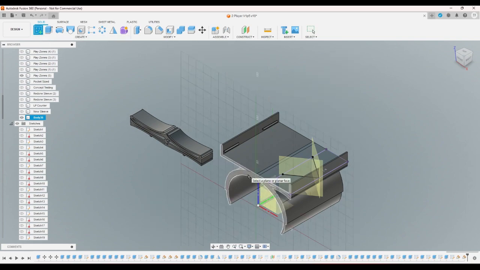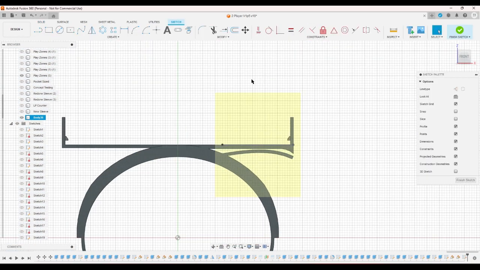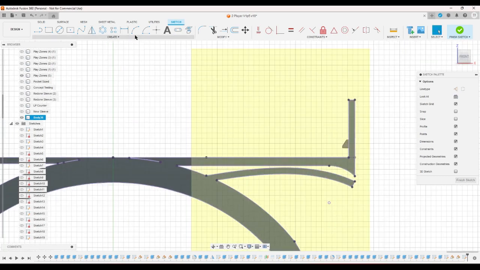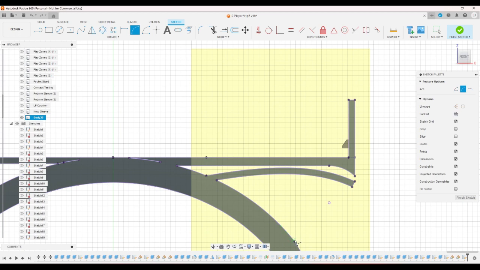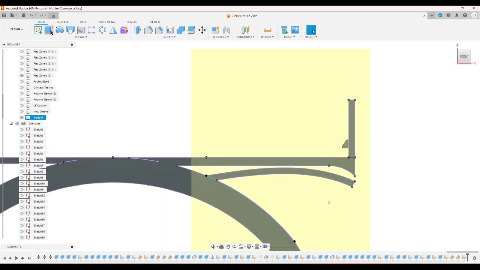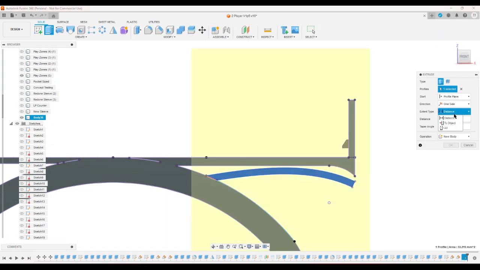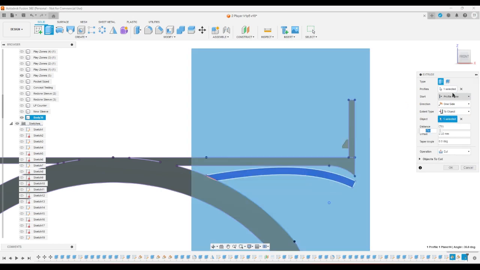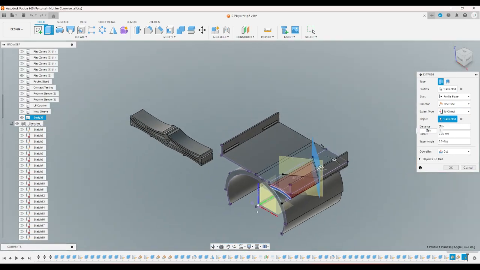Now create a sketch here. Project all of this. Create an arc. Now extrude this to here. Wrong object. Okay.